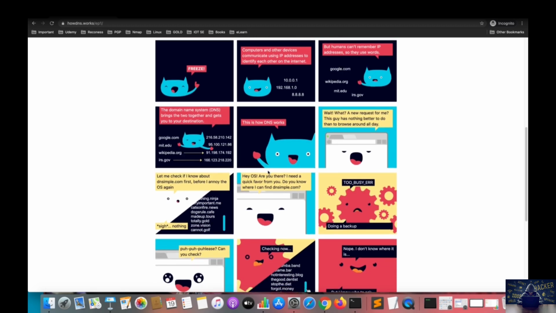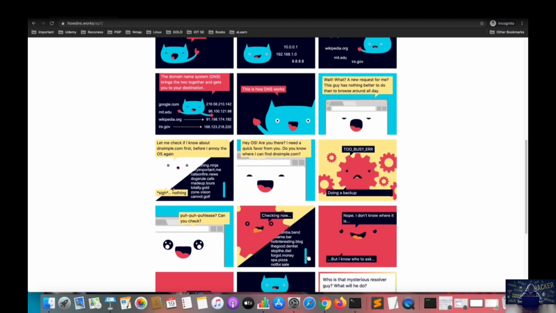Whenever you type any particular address into your browser, for example, Rohit wants to use Facebook and he will type facebook.com into his browser, the first thing that happens is that the request is checked in the browser's cache. If the website was not opened earlier in the browser or saved in the cache, then the request goes to the OS.